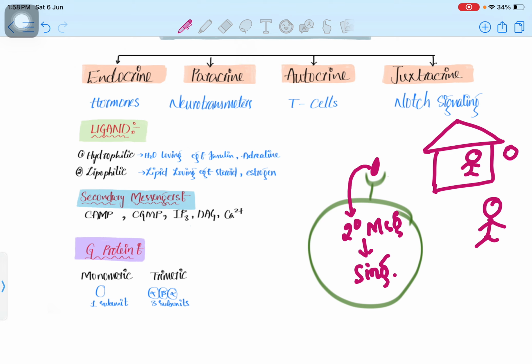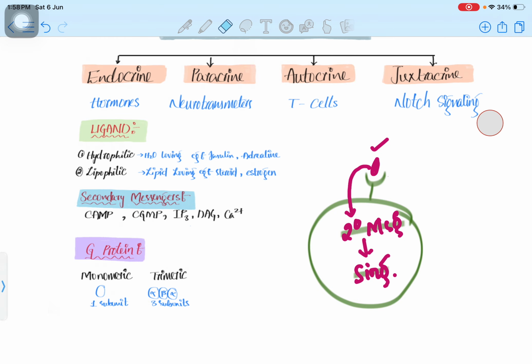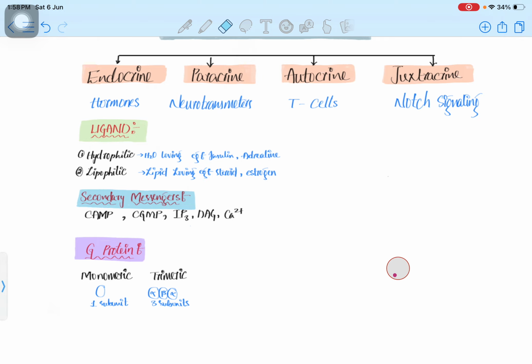So for that, either you need to keep a camera outside, or you need to tell someone who is staying outside, so they will inform you: come and get the information, right? In the same way, the receptor is binding, but who will give the message inside the cell so that signaling will happen? Here the secondary messenger is present in the cell, so it gives the message inside the cell. This is what happens with our secondary messengers in the cell cycle or anything.